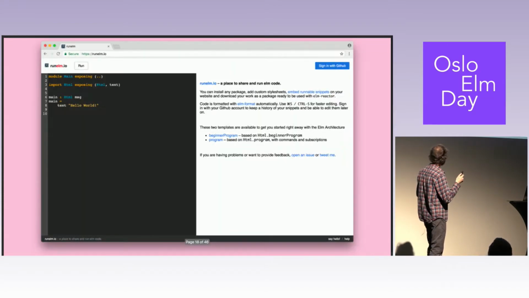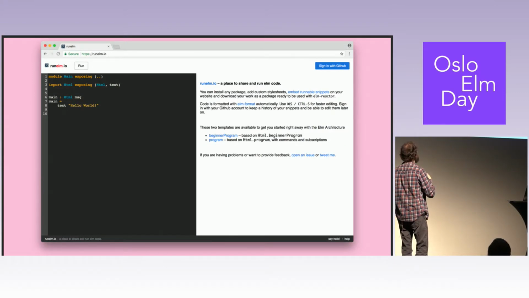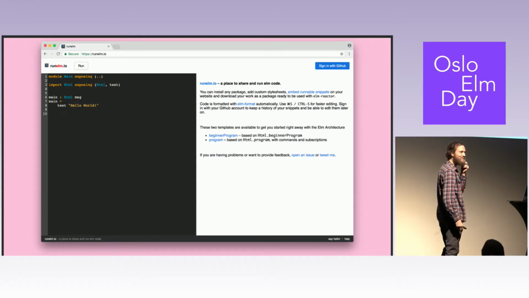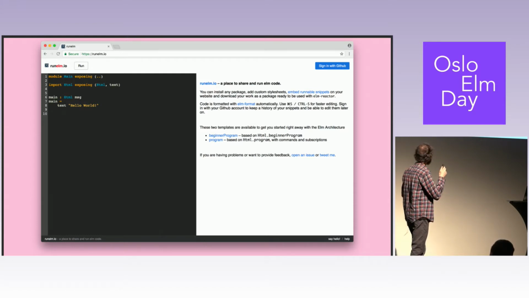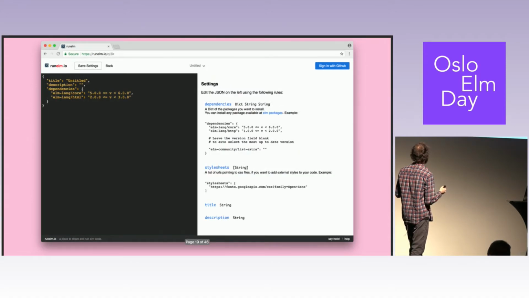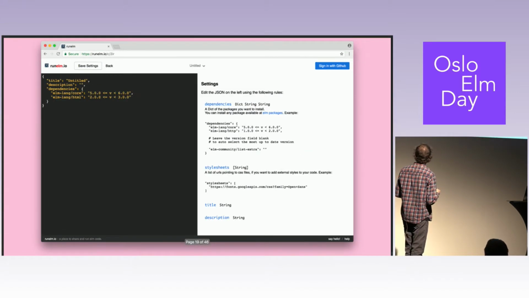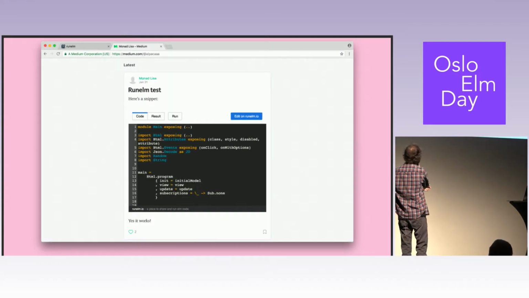And so here's another. So this one is kind of a big deal to me. It came out like right as I was getting ready to launch Ellie, and I was like, oh no, like somebody did this already, and I'm not sure if I should release this anymore. But the thing is, you can do a lot of stuff with Run Elm, and it's a wonderful program. So you can do dependencies, which you couldn't do with any of the other programs. And you can also save them and share them, of course. And you can even embed them on Medium.